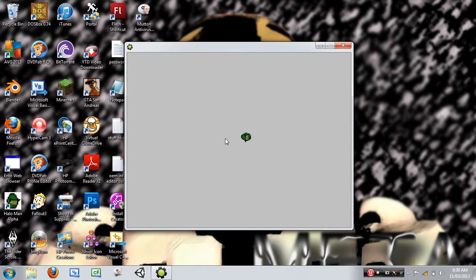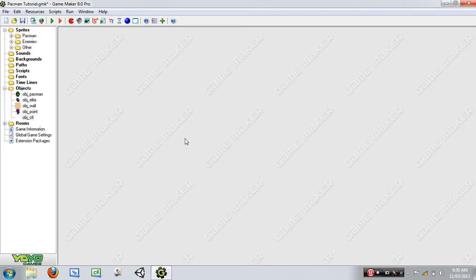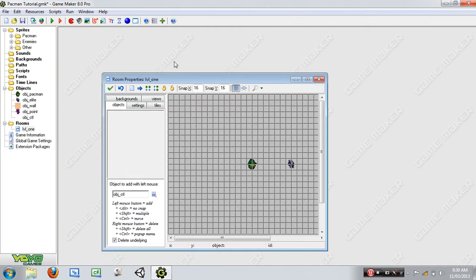See, the enemy just goes off screen, so does our Pacman, but our Pacman moves and so does our enemy. Okay, so the way we're going to stop our enemy and Pacman object from going outside of the room is putting walls in there.